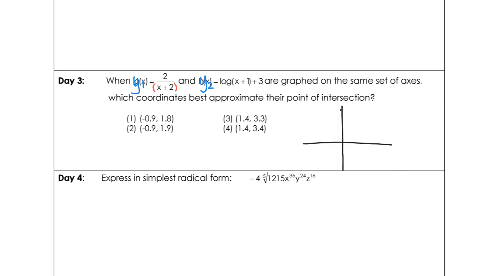Okay, my first equation looks something like this. And the reason why it looks like that is because there's a value of x that you can't graph at, which is -2, because an x value of -2 would make us divide by 0 in this first equation, and that's undefined. And so that's why our graph does a little jumping at -2. Okay, and our second equation looks something like this. Okay, and there's a point of intersection right here.